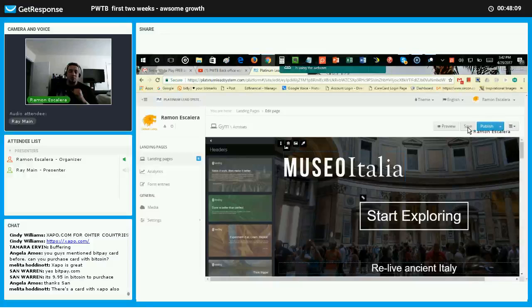It won't show up until you save and then click on publish. But if you don't want to publish it, just hit save. That's the way at least it's saved. And then you can go in here and start editing.